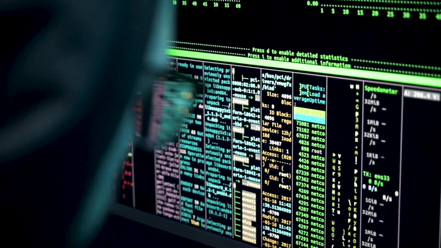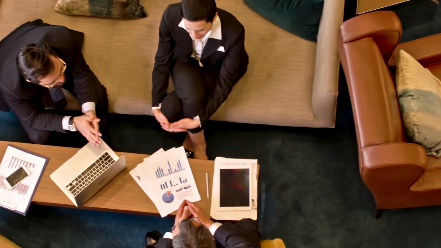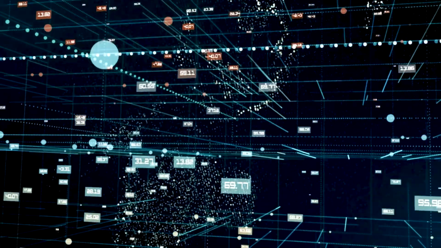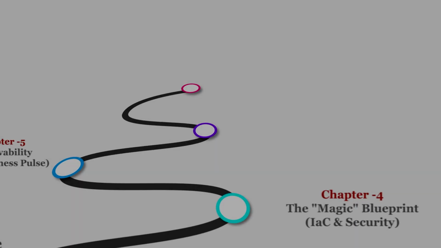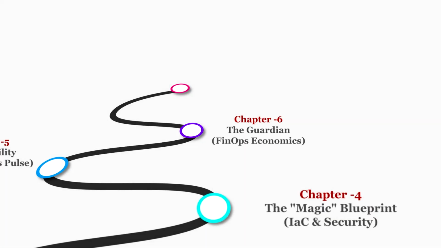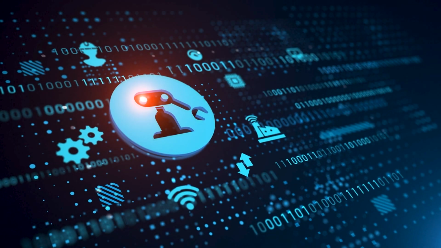Monitoring the pulse is one thing, but there is another heartbeat you need to watch, the one that keeps the CFO awake at night. In the cloud, every byte has a price tag, and an architect must be the guardian of that budget. Every cloud engineer is an expense until they prove they can manage the budget. In the cloud, every second is a meter running. This is FinOps. To reach the VP level, be the guardian of the bank.